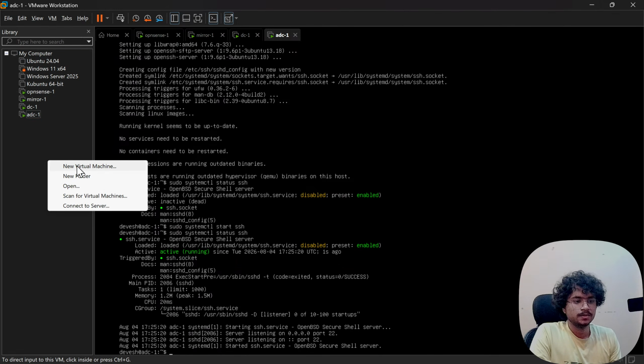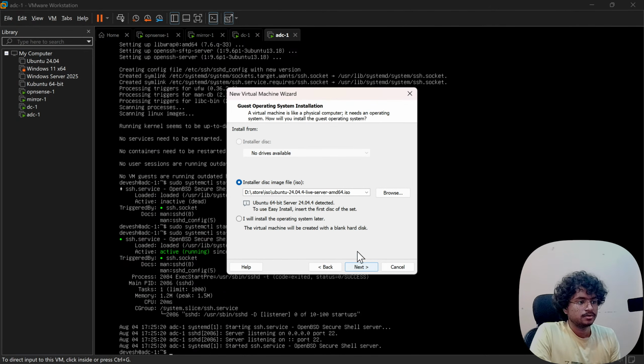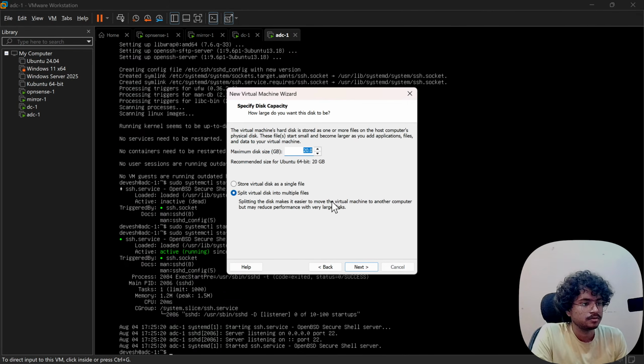Hyper-V hypervisor 1, new virtual machine. Assign it 60 GB of space.